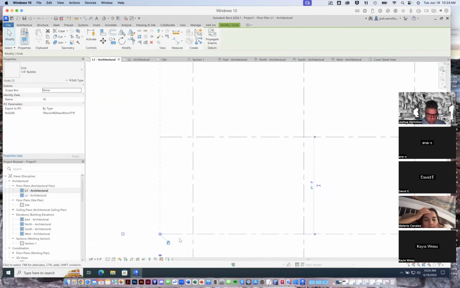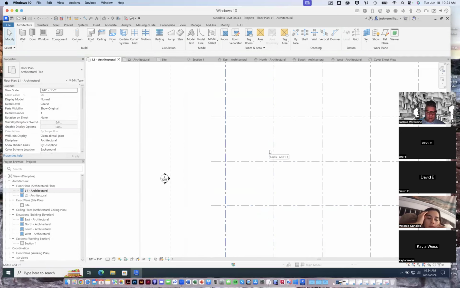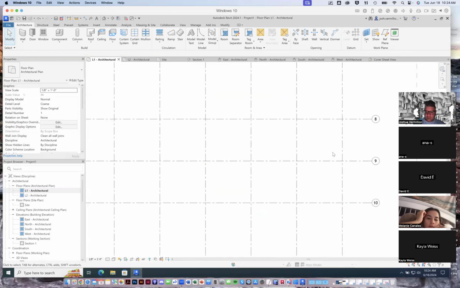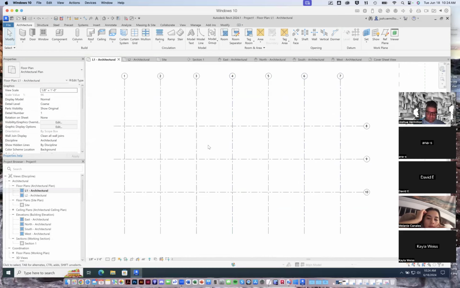I can always move this. Or I can always go here and change it and hit enter, right? And suddenly it's at 22 feet from this one, okay? All right, so just so you know, there's lots of things you can do, and I'm moving pretty quickly, but all I really did was draw a grid with a set of lines, right?